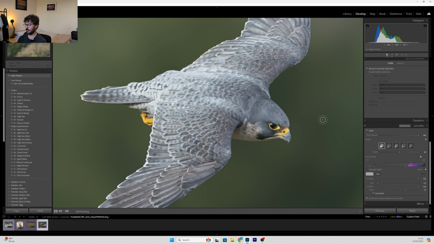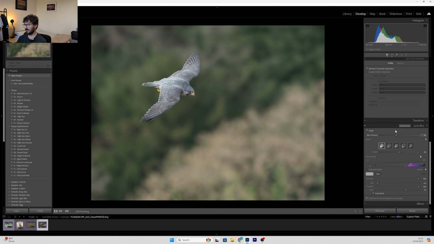I do think it looks fake, so I mean that is on 100, so I would probably dumb it down to about 40, but it's all fairly intuitive if you keep it simple. Personally, I wouldn't touch this photo with the lens blur anyway. This is just for the purposes of you being able to see what's possible. Right, thank you Lightroom. On to the next test.